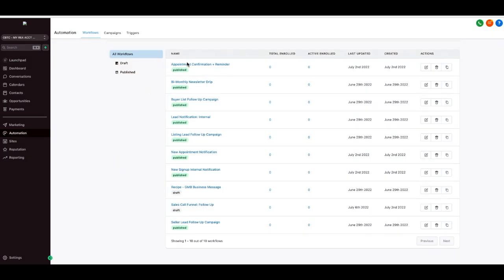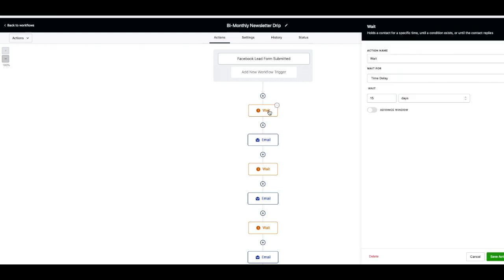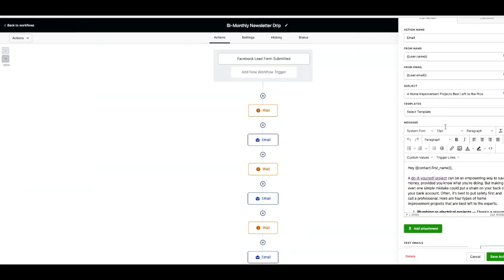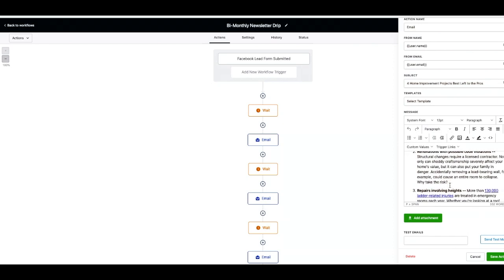The real beauty comes into play with our automation system that lets you schedule out your email campaigns based on certain lead behaviors and responses. We provide you with 30 automated workflows to get you started right away. You can easily pull in any of the email templates and done-for-you email campaigns included in the professional and premium subscriptions.